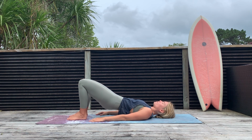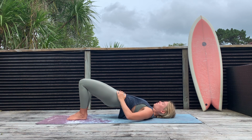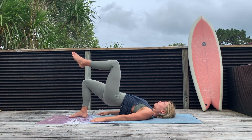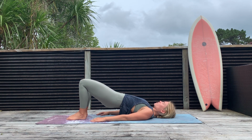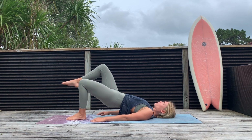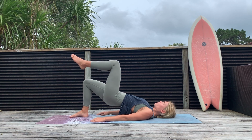And when we reach the top of our bridge, we're going to get into some marching this time. So before we do that, I want you to check to see if your hips are level. If one of your hips is sagging, you might need to engage the glute to kind of prop it up. Inhale to prepare, and as we exhale, the left leg is going to come off into a tabletop position. Inhale back down, exhaling off, inhaling back down, making sure your hips are staying level.